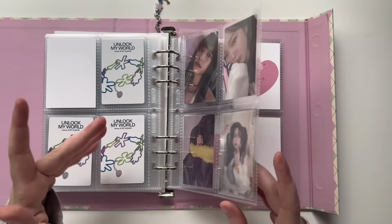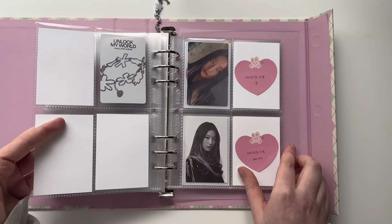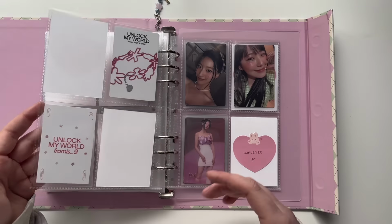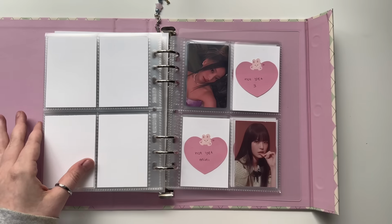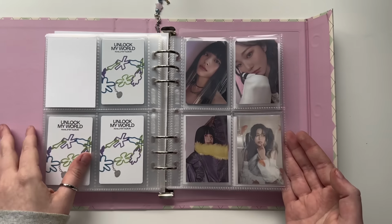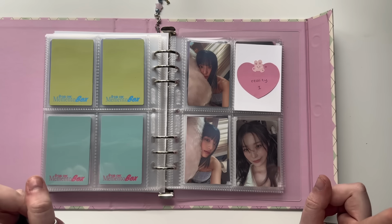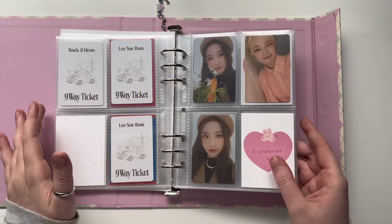They're going to have a comeback any day. Personally, I'm begging for a comeback every day, but I really shouldn't be because I have empty pages for their last comeback. So I really need to work on this. It's just WJSN is hard. WJSN's a hard group to collect, personally. For me, I think, oh, besides this page, this is my most full page from Unlock My World. There we go. So yeah, that's everything that I have for WJSN.